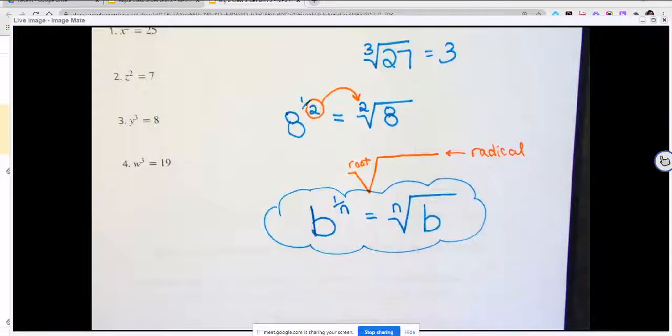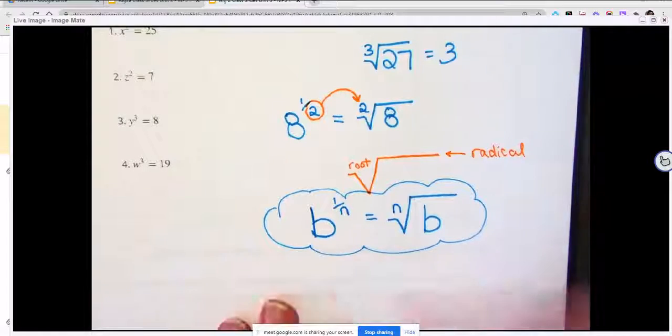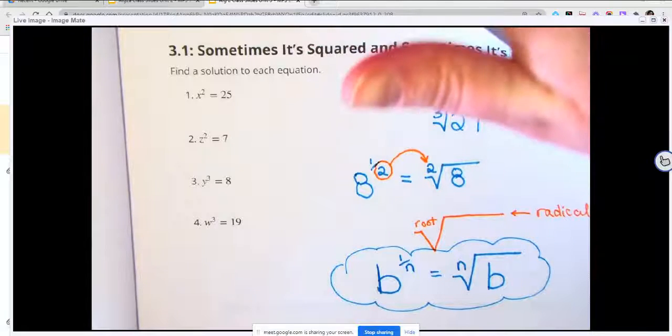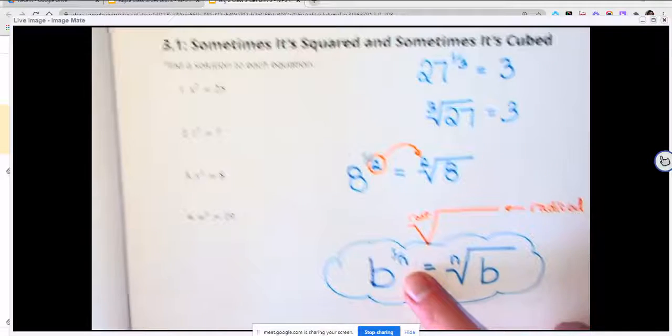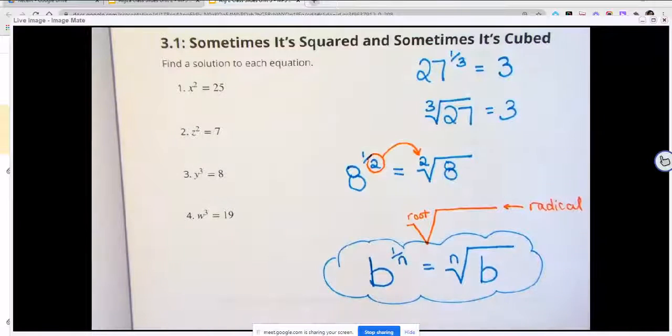Radicals and fractionals, best friends. We'll need to be able to write some things in different ways like this. In fact, we'll start seeing some new radicals and different ideas coming up. But the idea is the denominator of a fractional exponent becomes the root with a radical. All right, sweet. Let's practice a bunch of that, shall we?